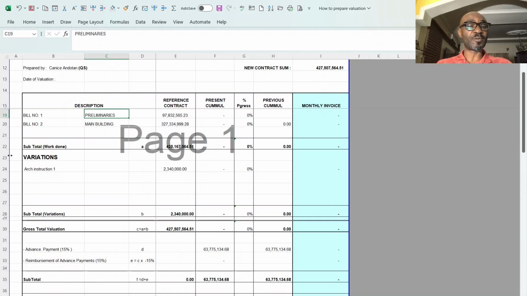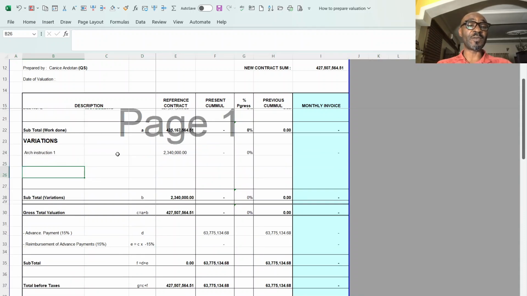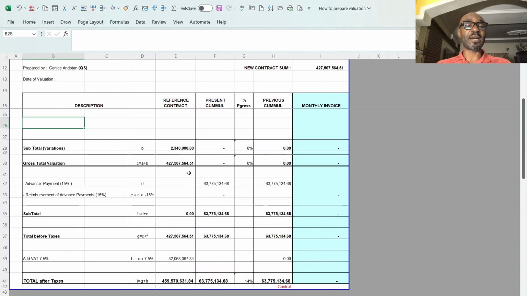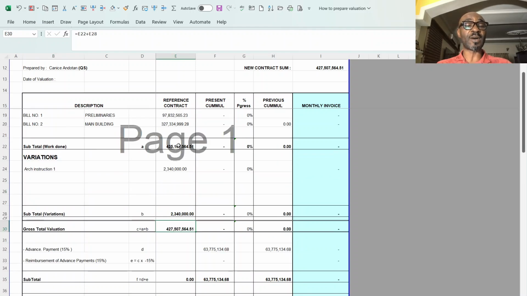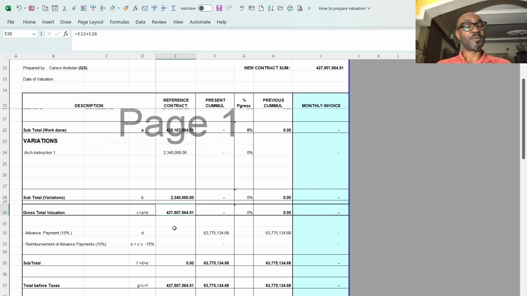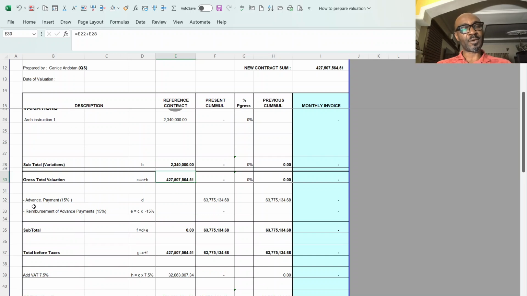So you have a section for the variation. Then you have the gross value, which is the value of the main contract, and valuation gives you what the new value will be. Then, of course, you have another section where advance payment is given and amortized.